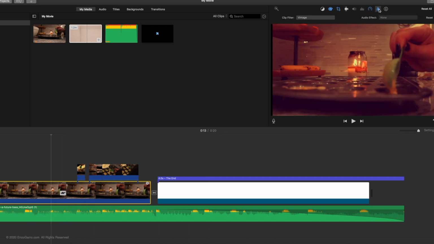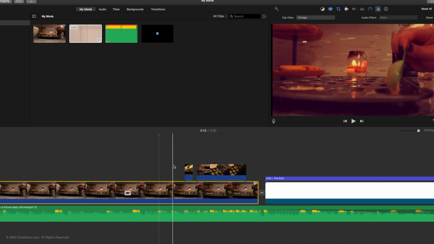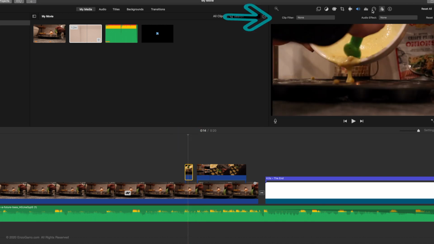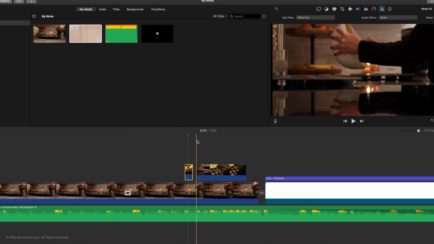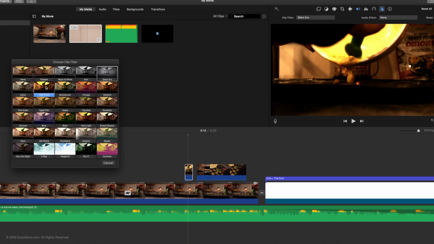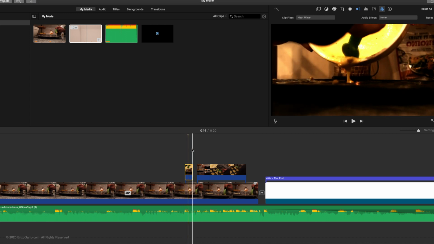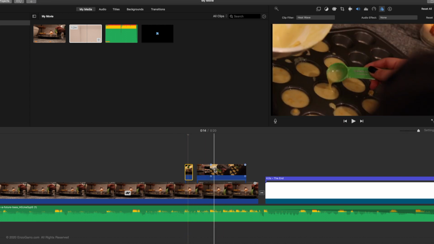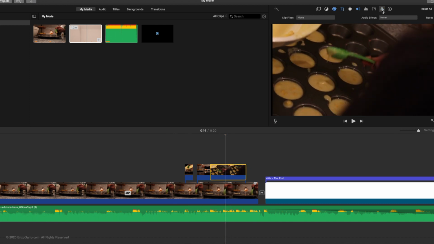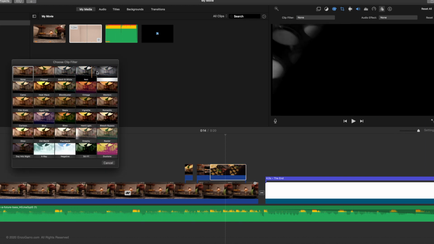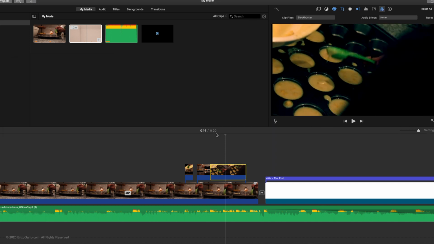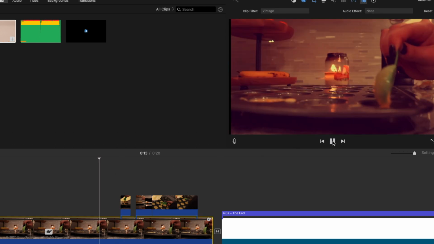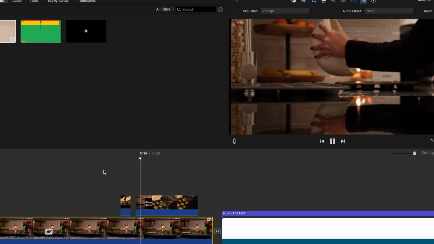So if we select our filter and we clip, let's just say we want to start with this clip right here. We'll select our filter and let's see, we'll do something like that. Or maybe let's do something else. Let's add this right here. We'll add a heat wave to that, so it changes the footage. And we'll go to this clip right here, and we'll add another filter to this. We'll add this right here. So now if we play this back, we have our vintage, and we added some filters to our clip.